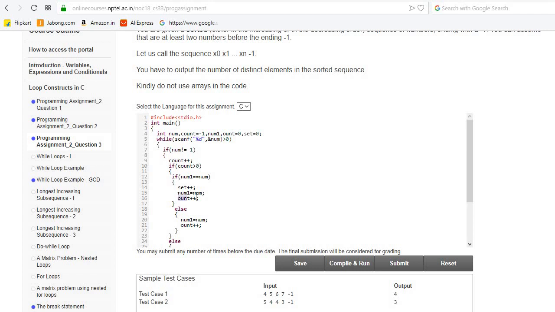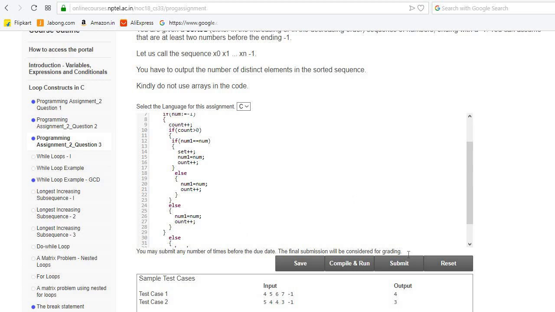I am counting count plus plus to find the number of integers, so that set, that is the number of repeated integers, and the number of total integers can be subtracted, so that the number of distinct elements will be found. So this is the logic. I have printed count minus set.